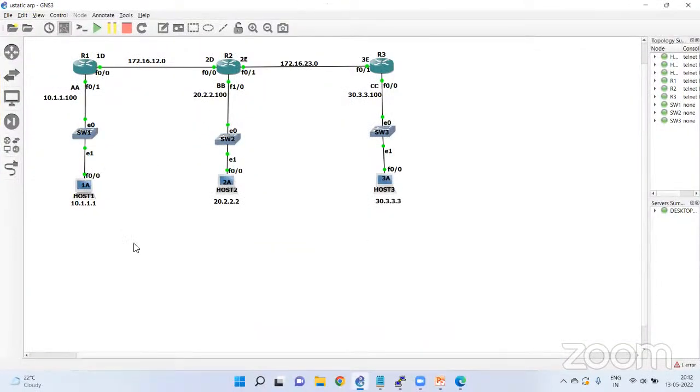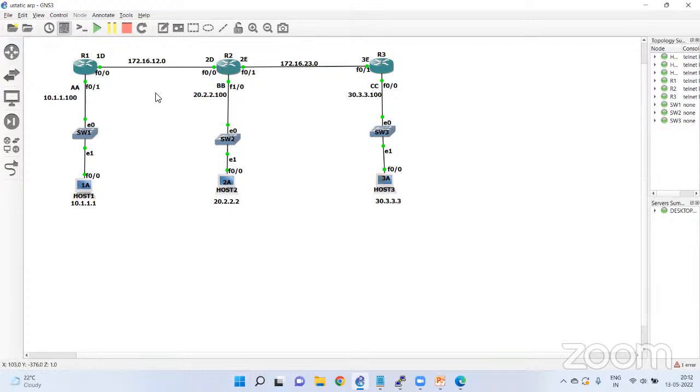Let's see my diagram. Router 1, router 2, router 3. Three routers are there. Router 1 and router 2 have the address 170.16.12.0. And router 2 to 3, we have the IP address scheme 170.16.23.0.